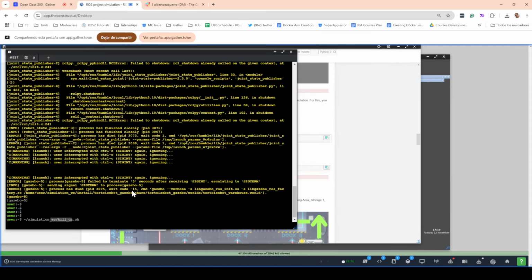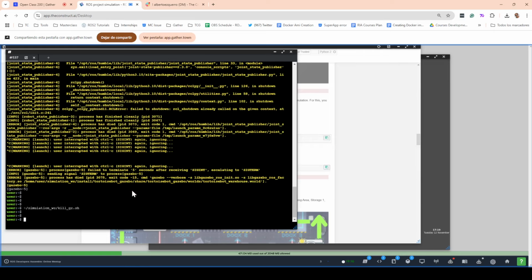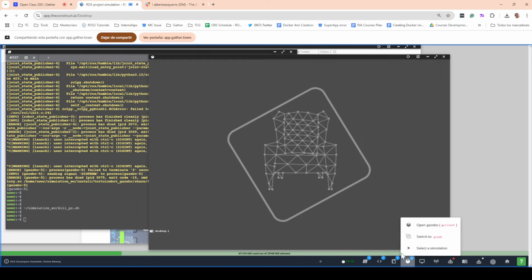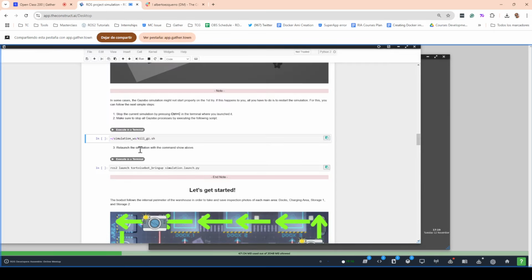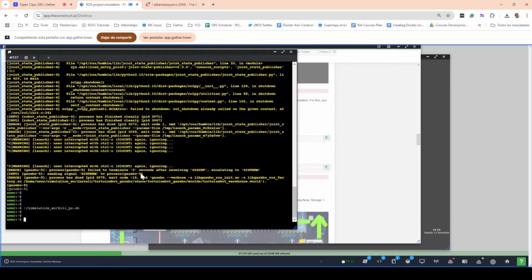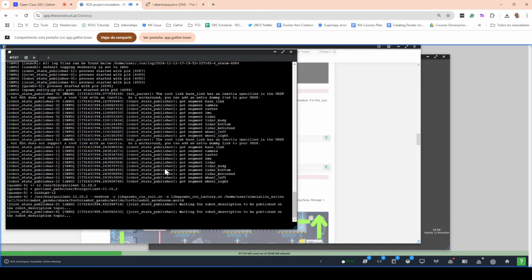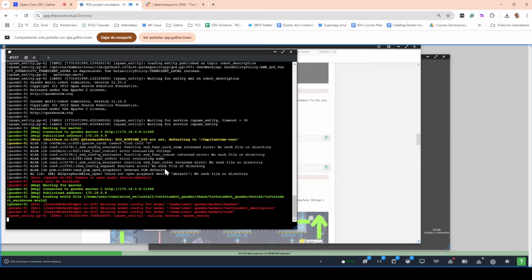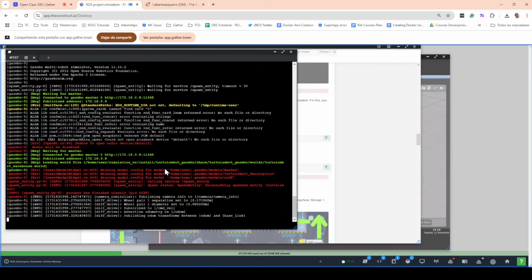You execute this script here to make sure that you are killing all the Gazebo processes, and then you just relaunch the previous command to launch the simulation. Yes, same command as before. You just execute this command again, and the second time that you start the simulation, it should start properly, okay? For some of you, it's going to start properly the first time.